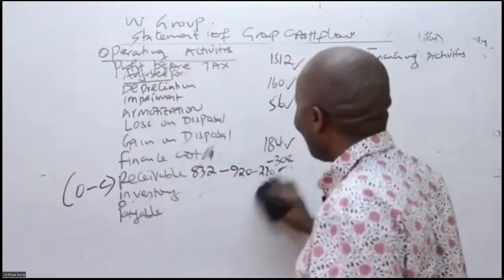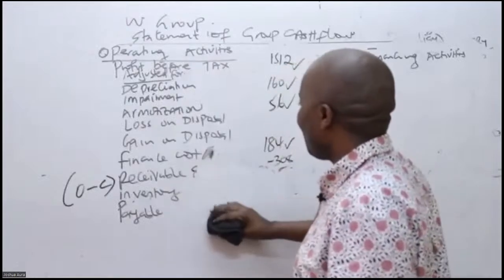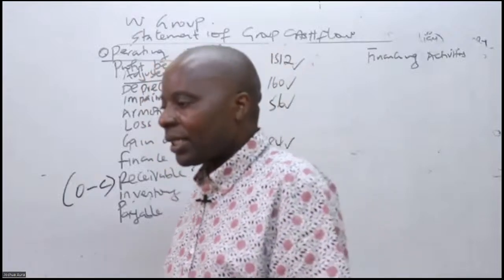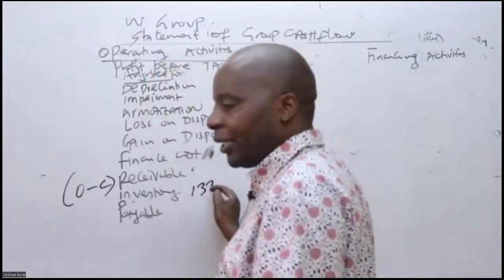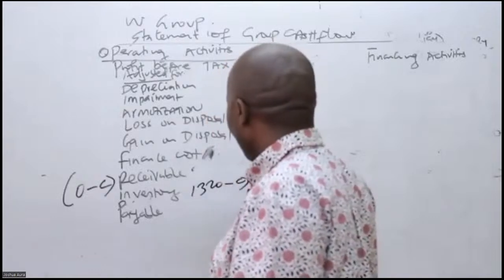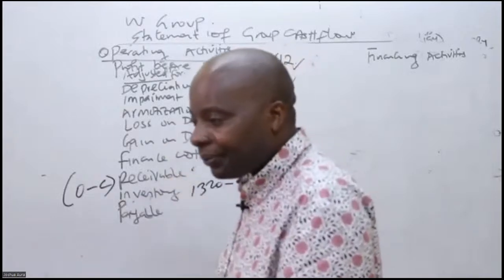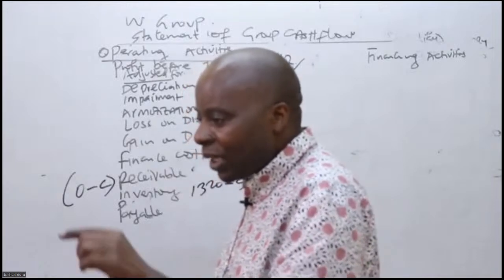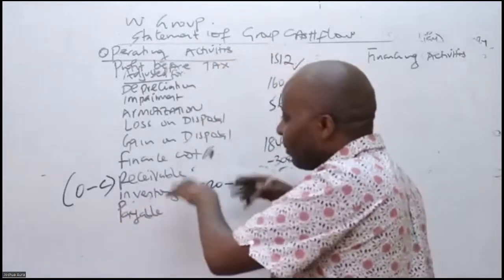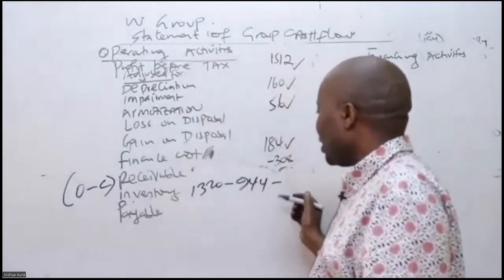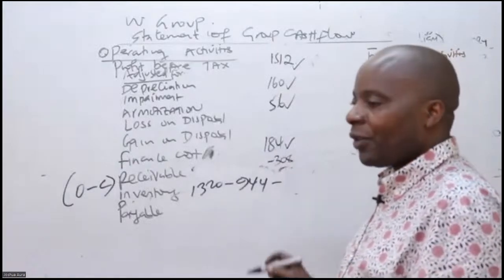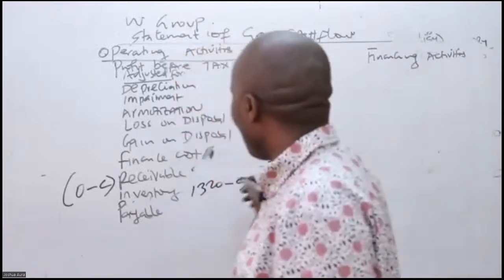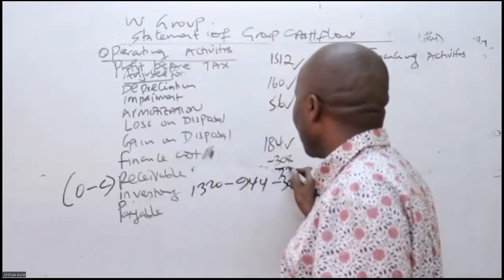Very good girl. Great. So for inventory, what do we have there? Like Terry has told us, opening inventory is 1320. Closing inventory is 944, and then we did the sell. Prudence, we'll come back to that. Now we are handling this. So now here, inventory of the C Limited, which was disposed, is 304. So if you do it that way, then you'll be able to get that 72.